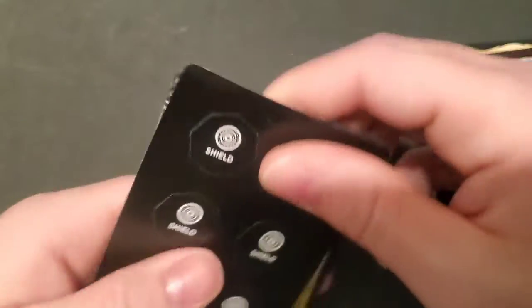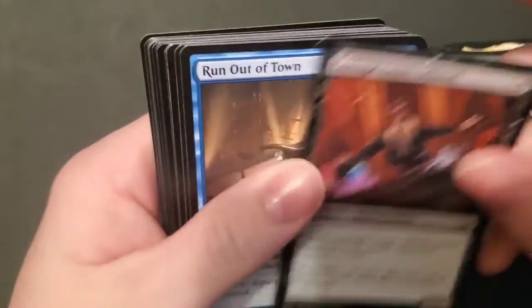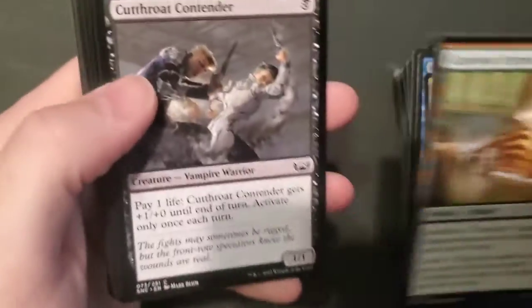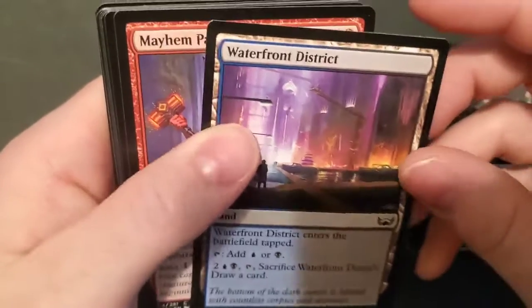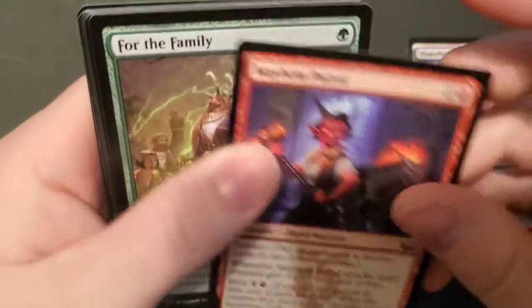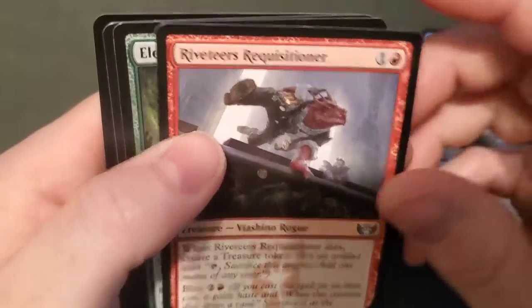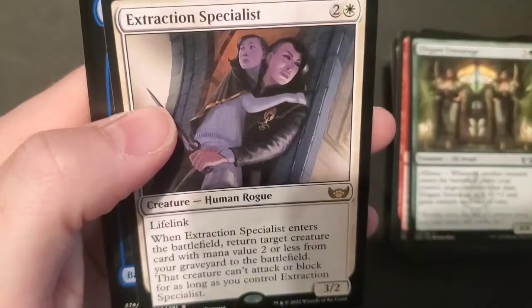Maybe. Oh, this one actually gave us some issues, man. I think that's the first. Oh, goddamn it. And we got a shitty token thingy with it. Goddamn it. That sucked. All right. We got Broken Wings, Corrupt Court Official, Run Out of Town, Revelation of Power, Big Score, The Express, Cutthroat Contender, another Dual Land, Mayhem Patrol for the Family, an Offer You Can't Refuse, Riveter's Requisitioner, Elegant Entourage, Extraction Specialist.